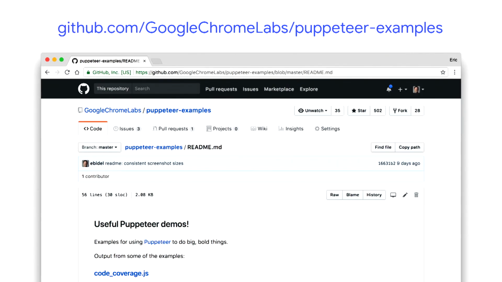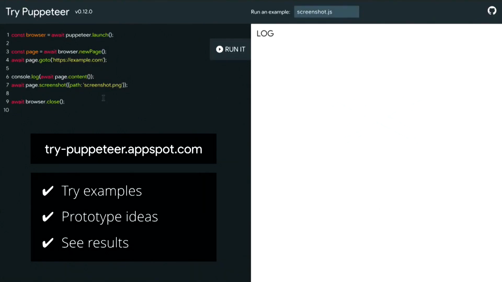All the demos and examples I showed, as well as some other ones, are up on our Google Chrome Labs GitHub repository. So check that out. If you see any bugs, or if you want to see other demos that are useful to you, how you do something using Puppeteer, file those. I'm happy to create them. I can't think of everything, I promise you.